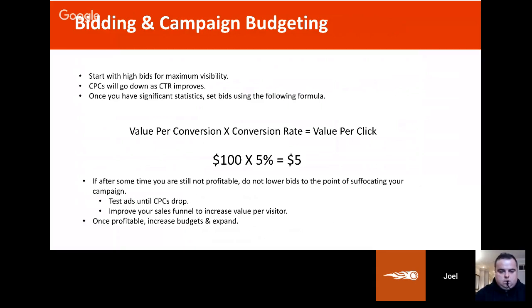As I described in the formula, your value per visitor is your value per conversion times your conversion rate. Your conversion rate is basically how many people you can bring to your site that you could turn into a sale. So besides testing your ads, you want to test your landing pages. Don't even launch your campaigns unless you have a mechanism set up to test those landing pages properly. Because that is the only way you can increase your conversion rate, to increase that value per click, so that way you could afford those expensive cost per clicks.